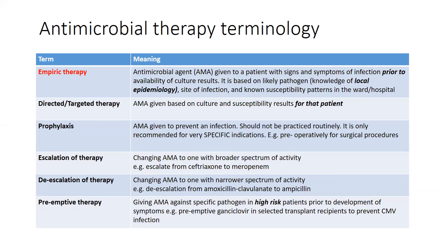Preemptive therapy is a very niche area. This is when antimicrobial agents are given against a specific pathogen in higher-risk patients, prior to the development of symptoms. The example we're all familiar with is the use of preemptive ganciclovir therapy in selected transplant patients to prevent CMV infection, either because they're known to be colonized with CMV or they've been transplanted an organ from someone known to be CMV colonized.